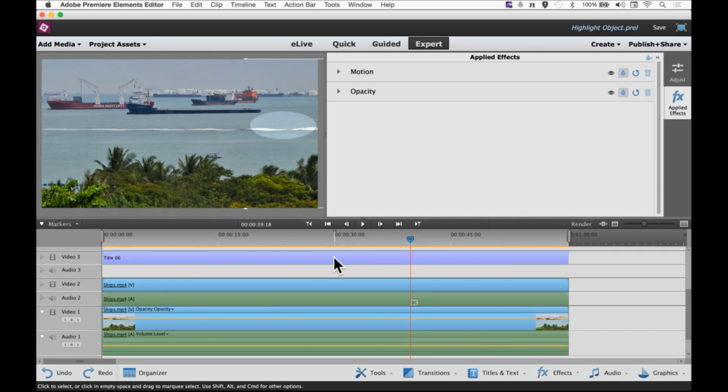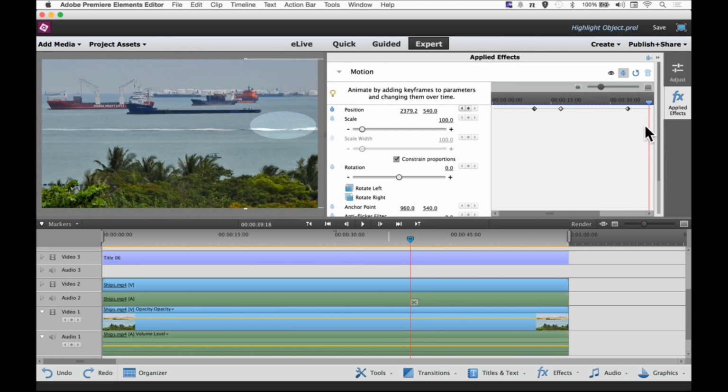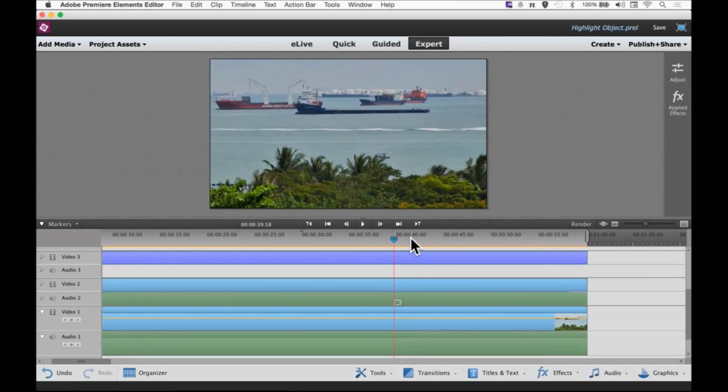It's got to be lighted up. And then now go back into Applied Effects. Open up Motion Control. There. And this time, let's move it. Move it. It's just slightly outside the screen. Yes. Perfectionist, adjusting it back to 540, the Y coordinates, so that the path is accurately straight across. Okay, there's no up and down movement, it's just straight across, left and right. Okay, that should be very good.